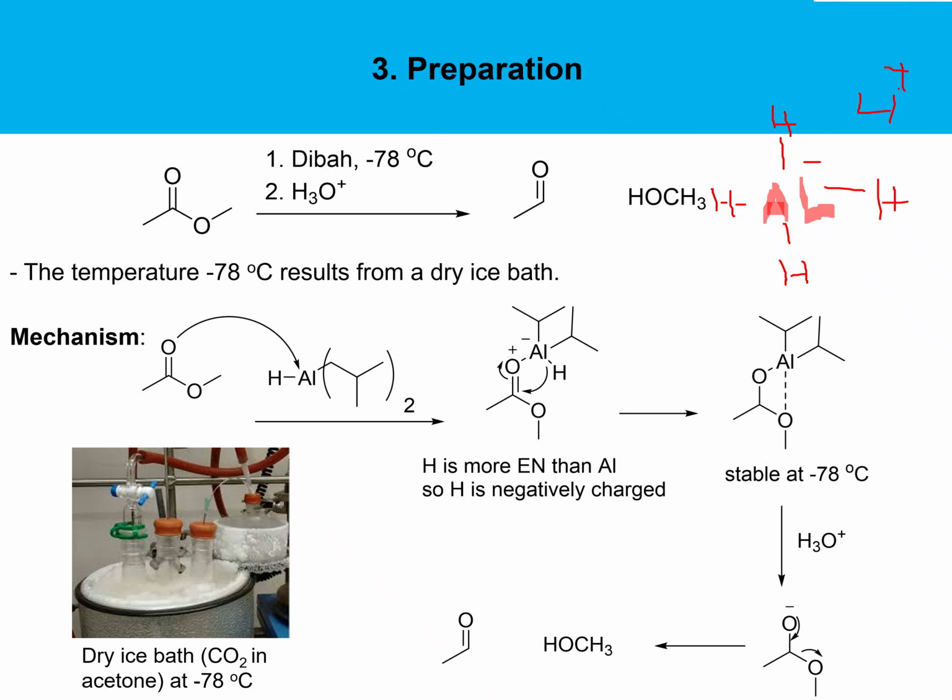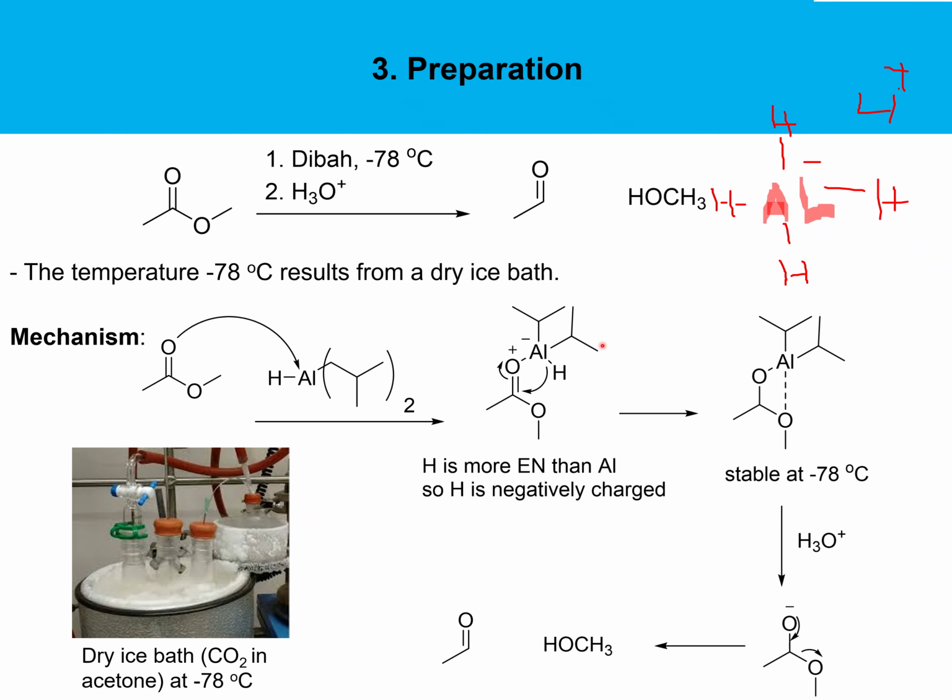This aluminum, because it has four groups around it, has a formal negative charge. DIBAL, to begin with, as shown here in the beginning, only has three groups, so there is no formal negative charge on this aluminum. Once it binds to the ester, it picks up that negative charge. So now this starts to look more like lithium aluminum hydride, which is already set up to be a hydride reagent from the beginning. DIBAL, unlike lithium aluminum hydride, has to first bind to the carbonyl oxygen before it behaves like a hydride reagent.